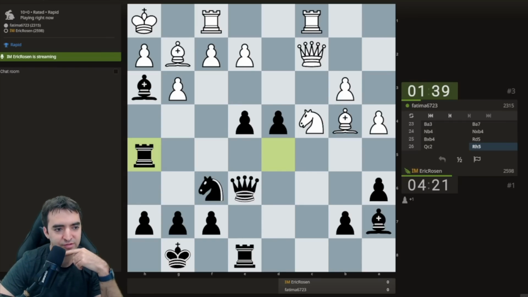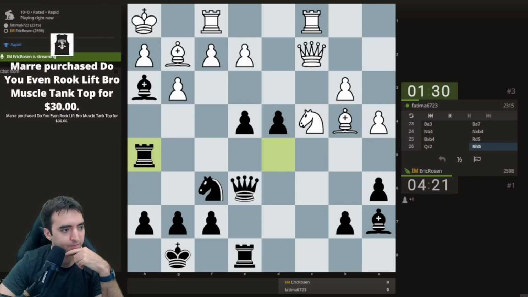There's a question from Mr. Knight. Why didn't you take the pawn with the bishop? I'm not sure what moment. I can go back after the game.